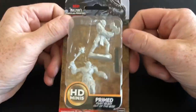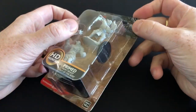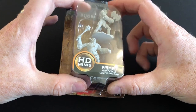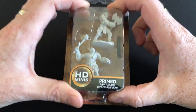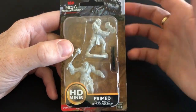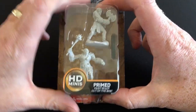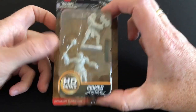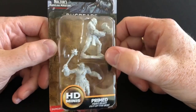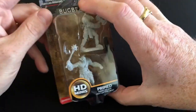Before I go any further, I did just want to point out, I really, really like miniatures in blister packs. I've been a miniatures gamer for over 30 years, and I still have very fond memories of being very young and wandering into my Games Workshop store and looking at the racks and racks of blister packs with metal miniatures in. There's something very familiar and nostalgic and warm and fuzzy for me about seeing miniatures in blister packs, and being able to go into a shop and see racks of them hanging up and flick through them and make those choices. Yeah, I really like that. But anyway, that's just me being weird again. Let's take a look at these bugbears.